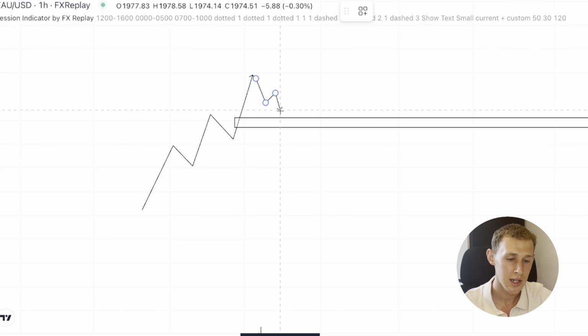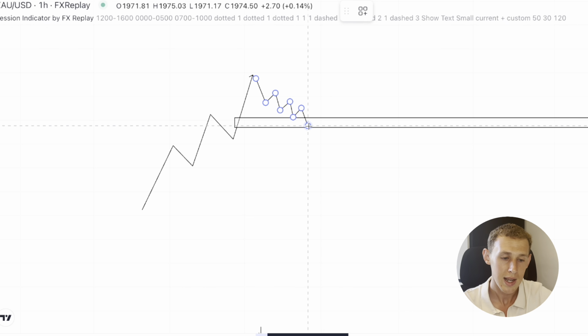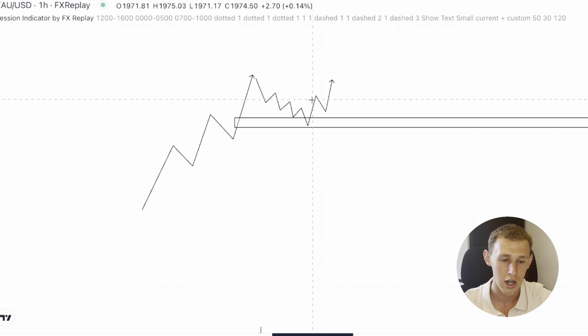So in order to execute a trade, what we want to see is for this lower time frame to realign with the higher time frame by flipping back bullish in this case. So all we want to do is wait for price to break above and create a higher high. This is going to be our change of character. All the change of character is, by the way, is simply a break of structure in the opposite direction to the trend. So in a downtrend, if price creates a higher high, that is a change of character. In an uptrend, on the lower time frames, if price creates a lower low, that is a change of character. All we're waiting for is for this shift to happen in order for us to get an entry.